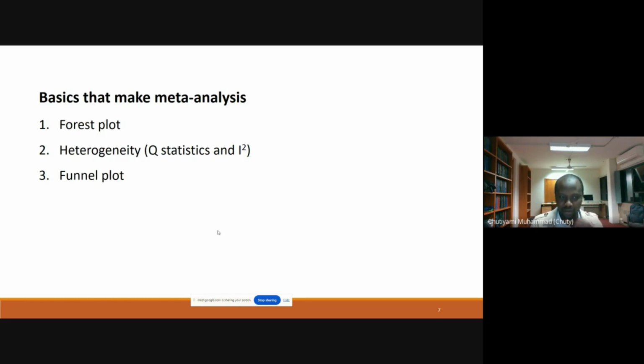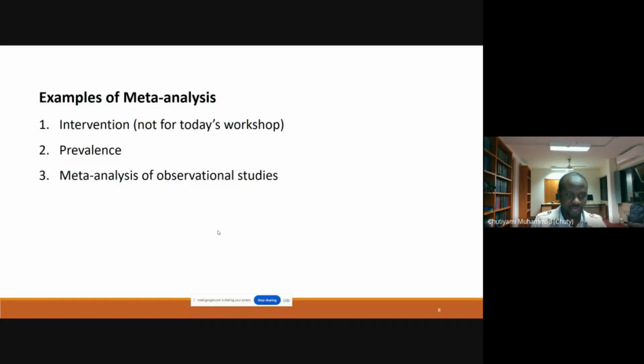And then there is something called heterogeneity, which again I will explain when we go to the practical session. And then there is something called a funnel plot, which is less important, but some journals will require you to have this. Among these three, the forest plot is the typical characteristic of a systematic review, because it puts together all the studies that you include, and then it comes up with a single value that summarizes them. That is why in most publications you will see that forest plot. I will show you in a minute how it looks.